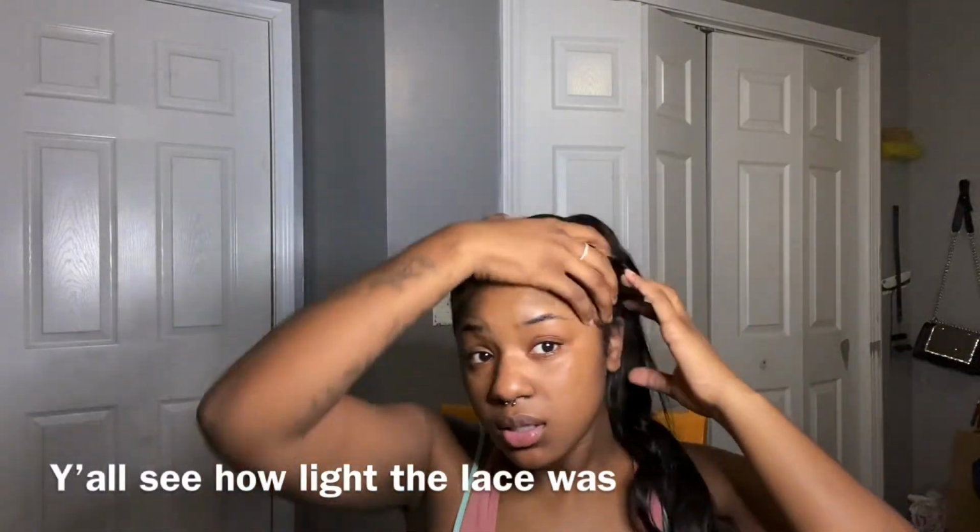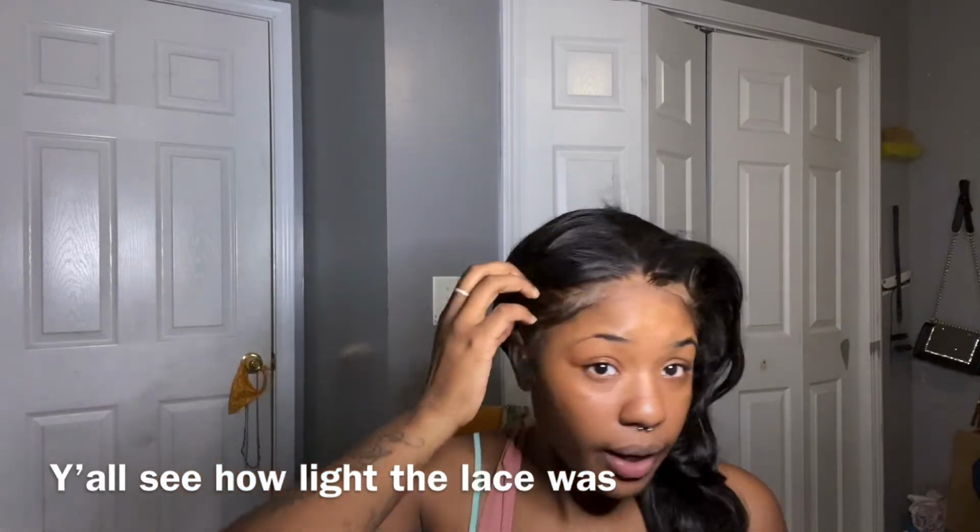I gotta clean the lace. I gotta figure out what's going on with this. So let's get to the removing process. So I get my alcohol and my wig. For removals, I use like 91%.